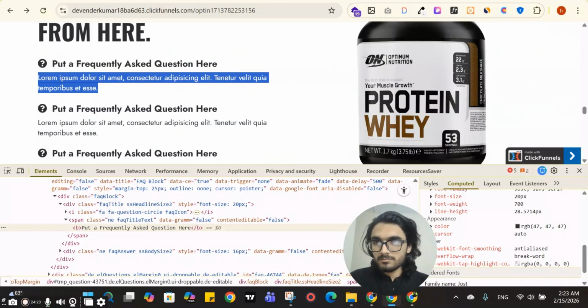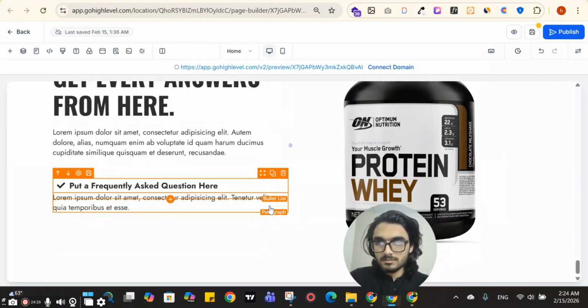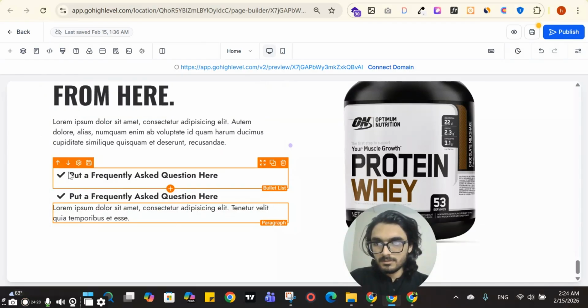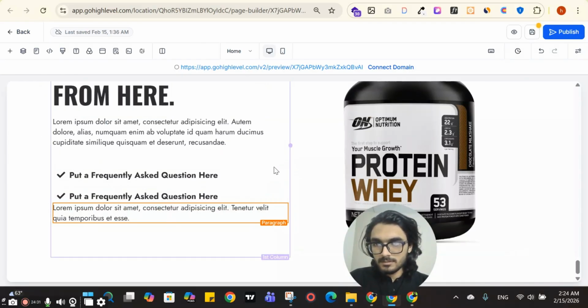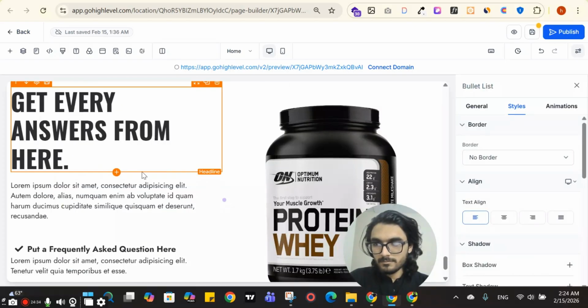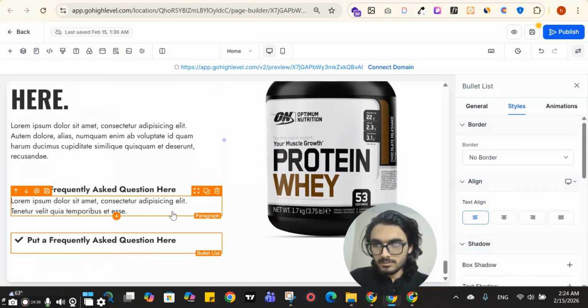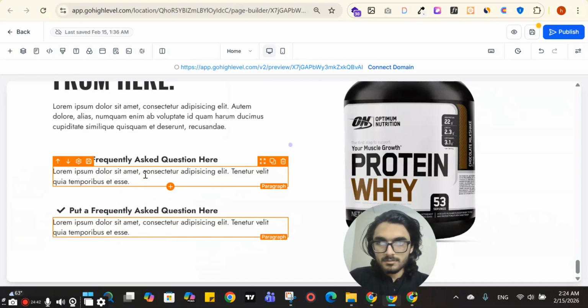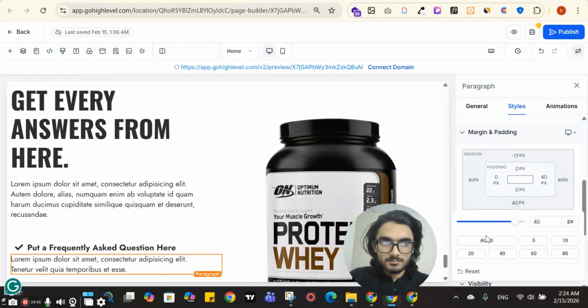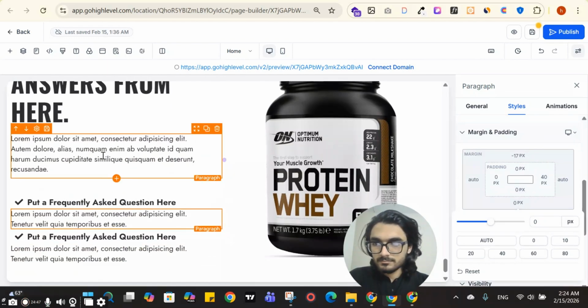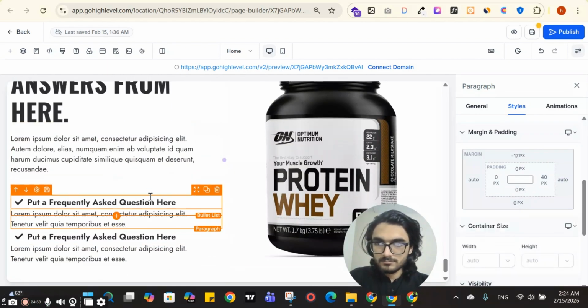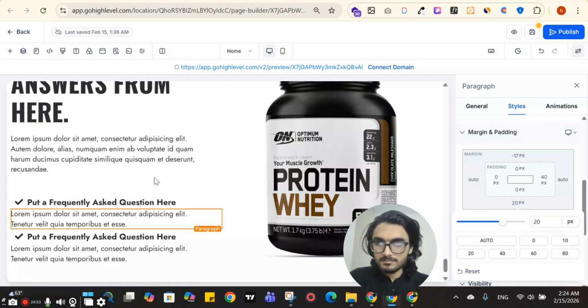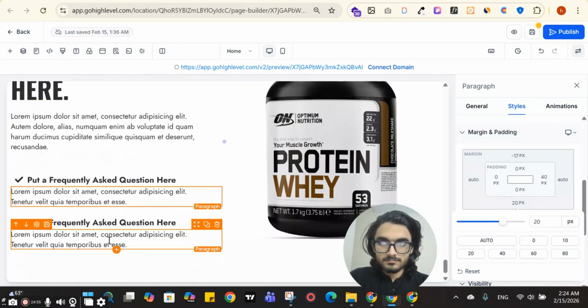I think it looks perfect. Okay, so next duplicate this and then drag it here, and next duplicate this, drag it here. Okay, just remove this one. I think 20 is good. Set it to 20.